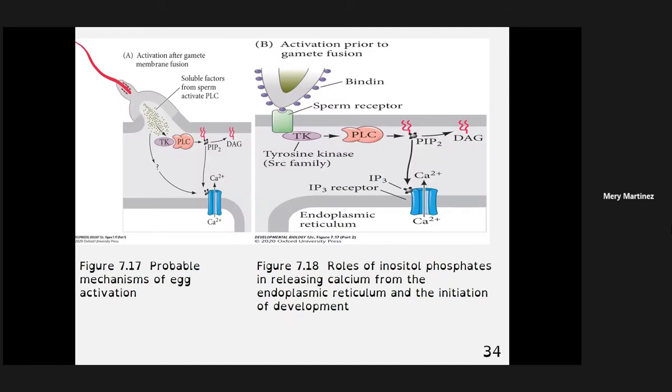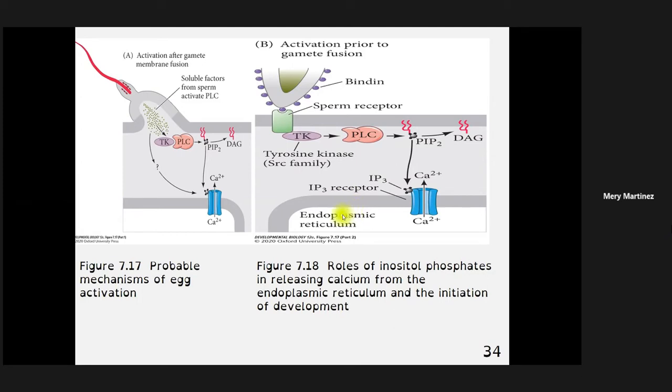So in this image, what we have is what happens with that calcium wave that we saw a couple of minutes ago in the video. Okay, so how calcium is released depends on the species, because it doesn't happen the same way across the species. So the first mechanism that I want to show is the one in B. It's not the one in A, but the one in B. It is observed in sea urchin. So I'm talking about this one first because we're talking about sea urchin.